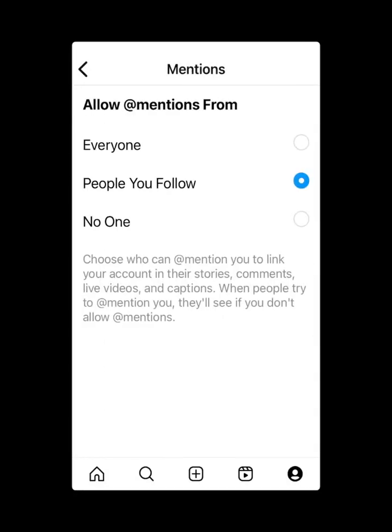Mentions. So if somebody mentions you, basically you have a username that has an @ sign in front of it. And then they can say, was hanging out with this person at so-and-so, and post a picture or something like that. You can actually turn that off. If you want no one to be able to do that, you just hit that and then people won't be able to mention you. When they try to find you, your name actually won't pop up when they're trying to mention you. You can have everyone, people you follow, or no one.